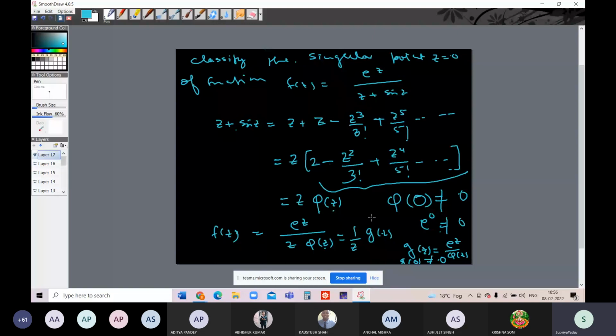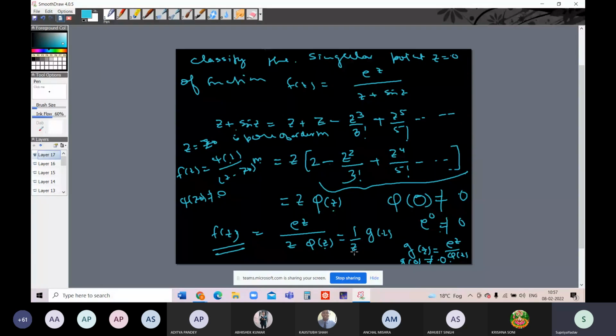So when we are representing the function like this, phi z upon z minus z naught, and the numerator is a non-zero quantity at this point. You can see that about the pole, if z is equal to z naught is a pole of the function of order m, then we can write that function as psi z upon (z minus z naught) to power m, where psi at that point z naught is non-zero. So here we are writing phi z as 1 upon z, times g z, where this g z is not 0 at point z is equal to 0.